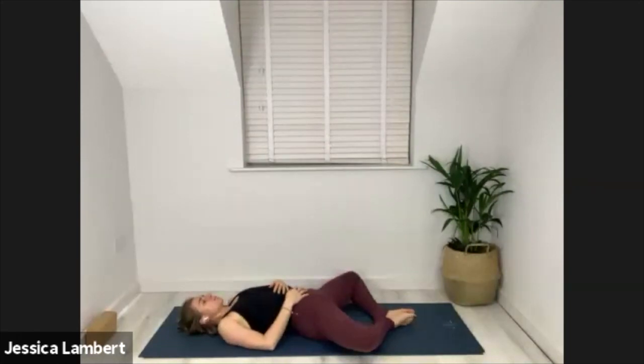Inhale. Sigh out. All your energy. In breath. And out breath. And then just find stillness. Noticing that you've still got that nice long position through the spine.